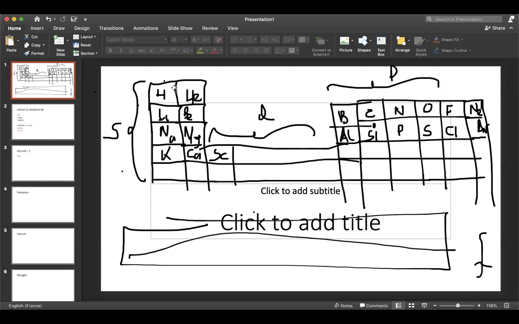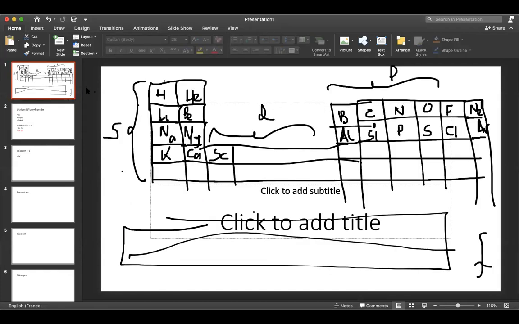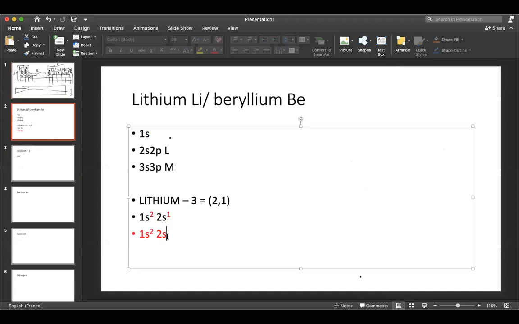Say for us to get where lithium is, we're going to take how many steps? First step 1, second step 2. So you come here and say 1, 2, so 2. Now, for us to get where lithium is, how many steps are we supposed to take? We are in period 2, and we are in the S block, which is also the second shell. For us to reach where lithium is, it's just one step. So the electron configuration now will be written like this.